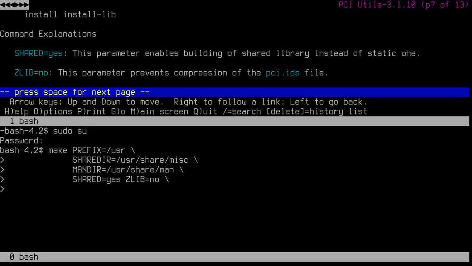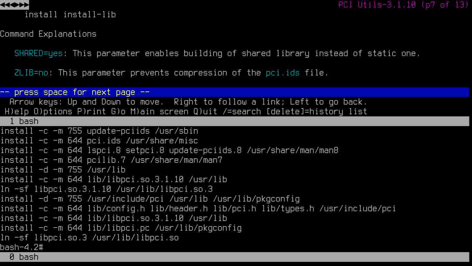And I hope I don't cut out, but I might. Install lib. Good.